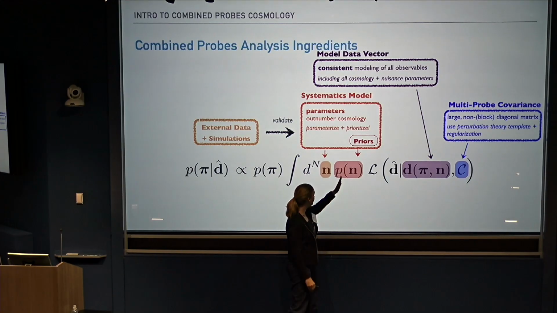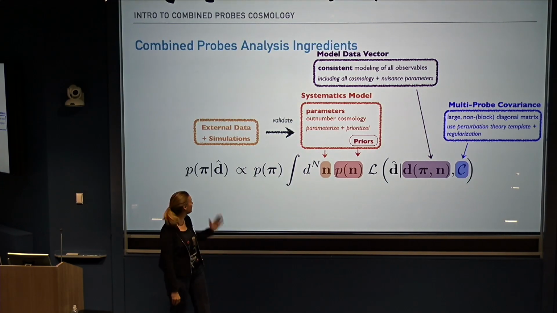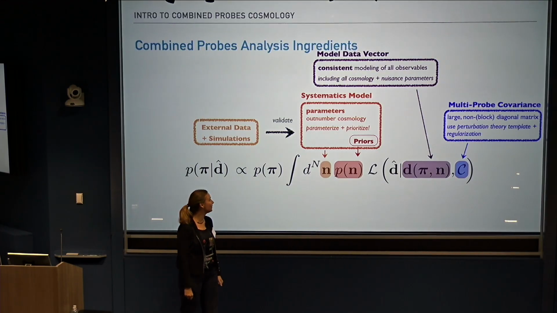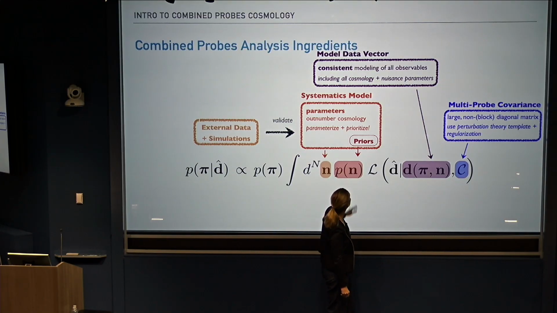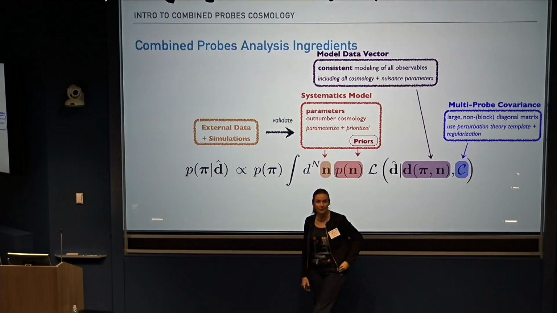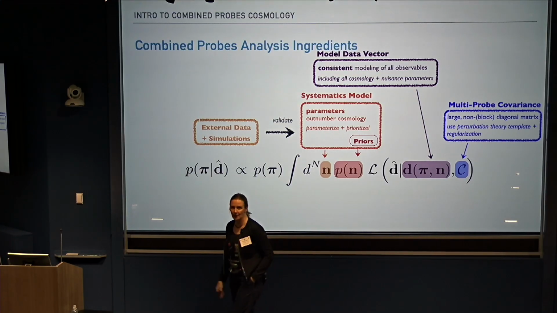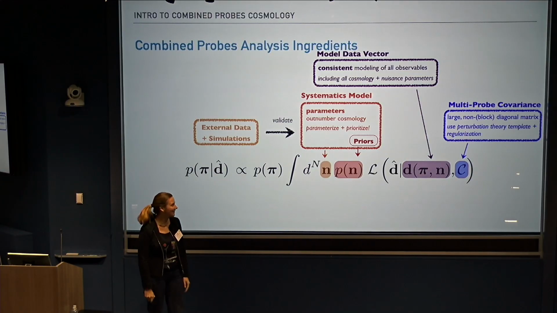Additionally, we will probably want priors on some of those parameters, and we have to go to either simulations or external data to calibrate those. Then once we've decided on the model, on the parameterization, we have to write down a model for our data vector that is consistent across all the different elements. So we need a consistent parameterization, say, of photo-z's across the different working groups of the survey. That's really the realm of diplomacy, because in the past, those were cloistered working groups.